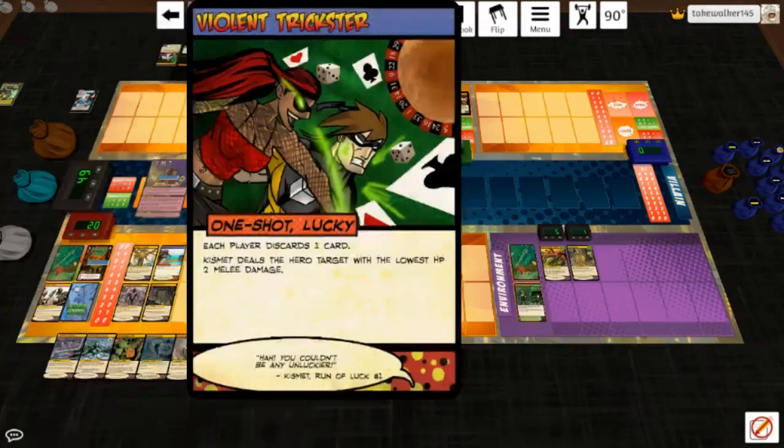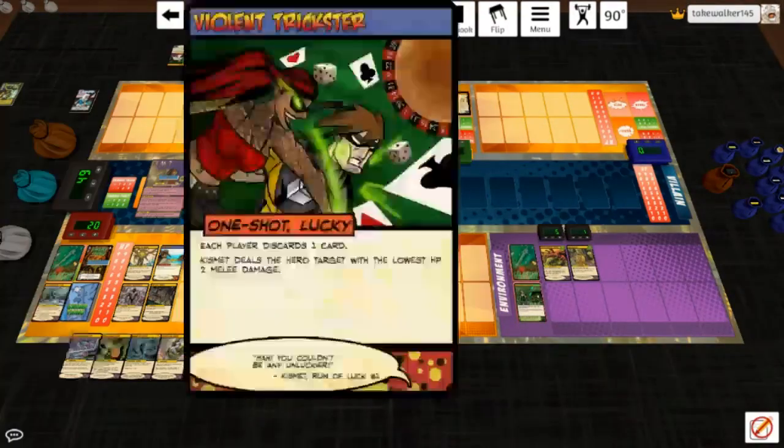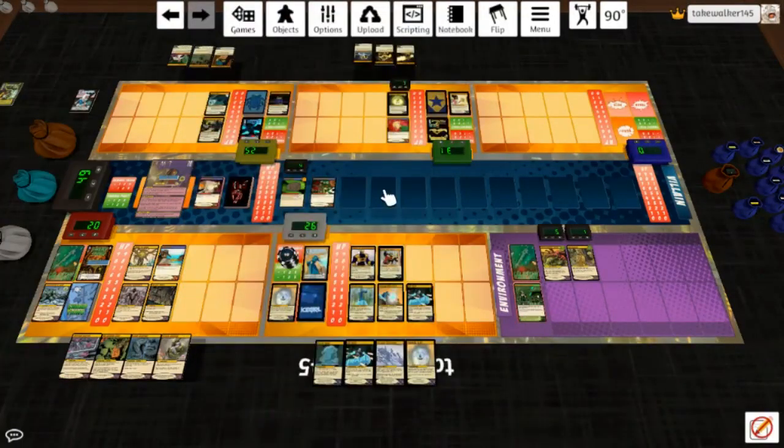Play a card. Violent Trickster. Player discards a card. Okay. It deals the hero target lowest HP 2, 3, 4 melee damage. That is Swamp Thing. Oh, and he's immune. Reveal the top card of her deck. As a Jinx. Shuffle it back in. Okay, I'm helping. Put the top card of Ice Girl's deck into play.